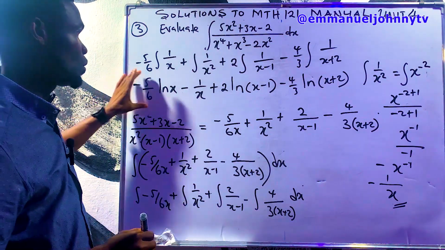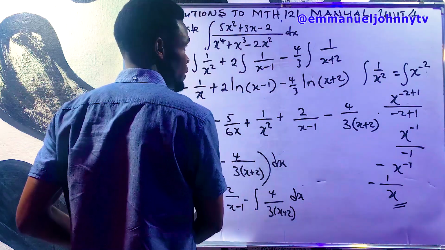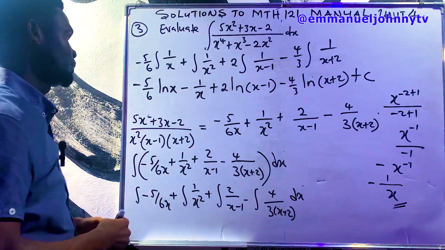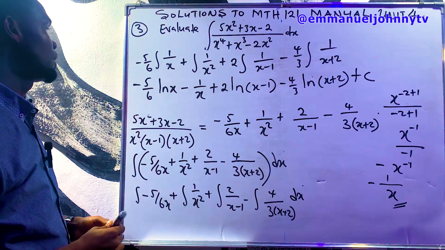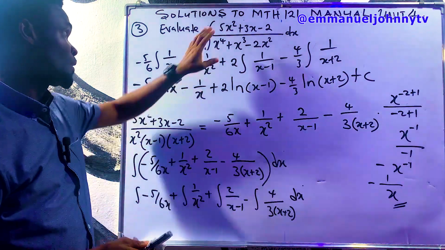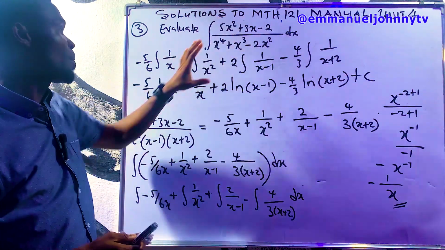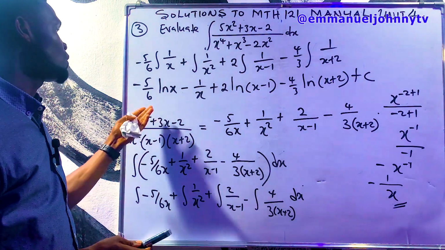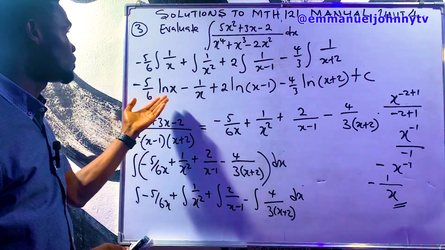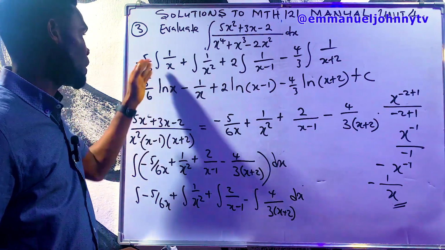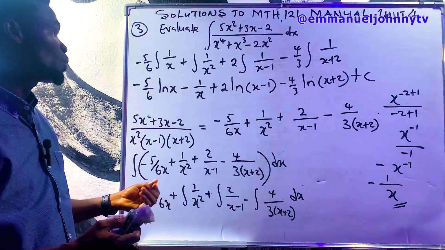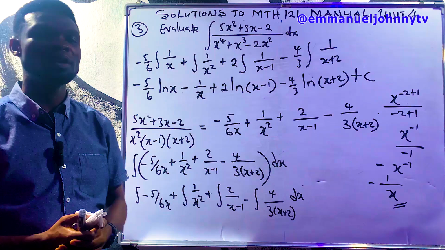So we are done integrating. At the end of integrating, you must put there plus c. This is exactly how to integrate this particular integrand by partial fractions. So this becomes the outcome of the solution. Except you want to apply some laws of logarithm, raise this to the power of this, raise this, but this actually can be your final answer. So that is the solution to this particular integral.